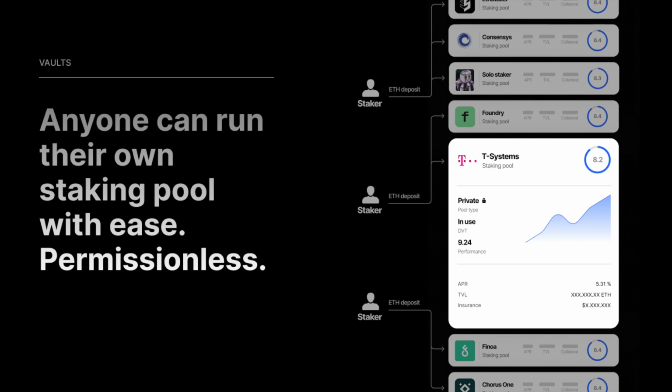If you stake in these vaults, you are starting to stake on the nodes of these vaults. So to give you an example, let's say Foundry deploys their vault. And if you deposit ETH into it, you start staking with Foundry. You benefit from the yield that the Foundry node generates when running validators, but also the slashing risk or penalties that you take are connected only to Foundry.